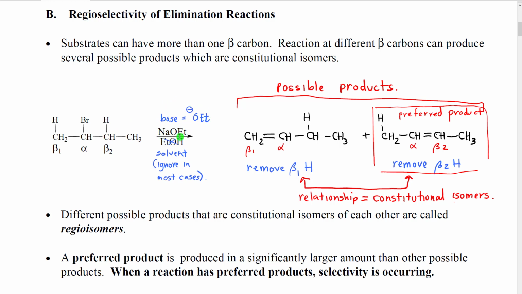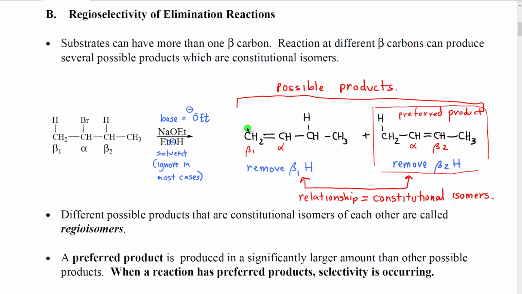We're going to use in this case a base. Now, this is a typical set of conditions that we will see for an E2 elimination reaction. Sodium plus, OEt minus, written as an ionic salt, and then underneath it, or along with it, EtOH, which represents ethanol. Now, ethanol is the solvent, and in most cases we're not really concerned with that. But we'll see later that solvent does play a role in deciding which reaction occurs. And because this is an ionic salt, the sodium will be a spectator, and our true base is going to be ethyl O minus.